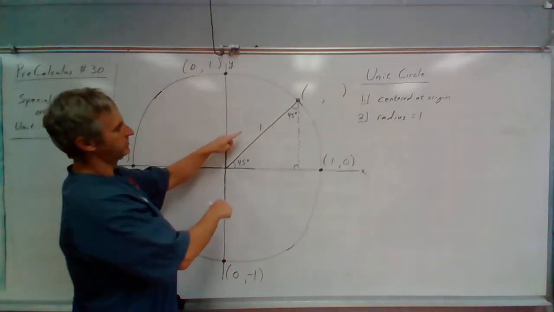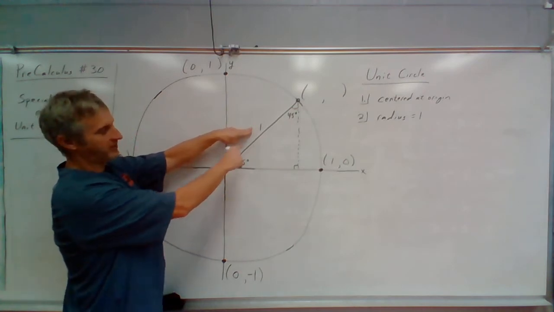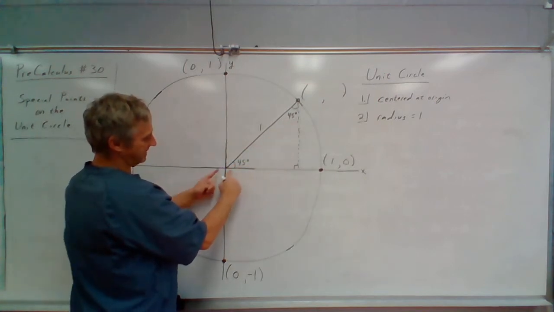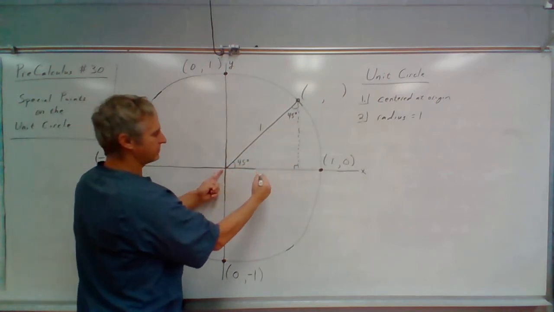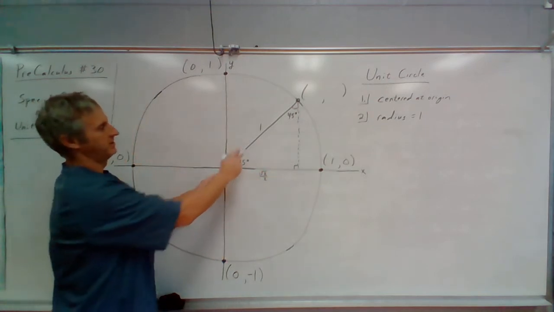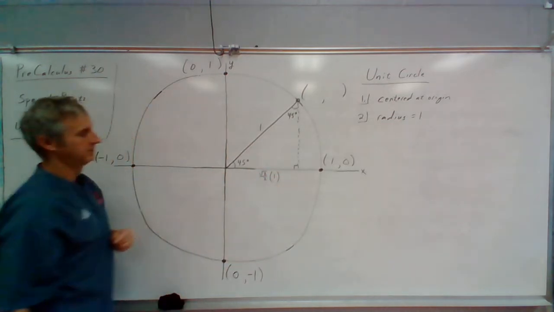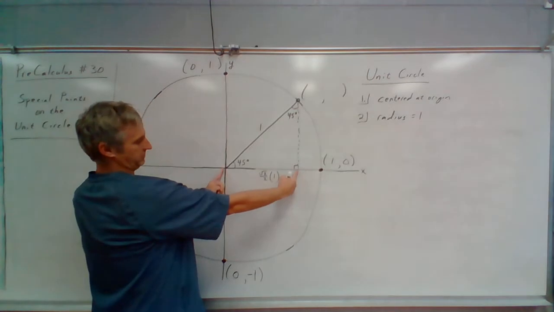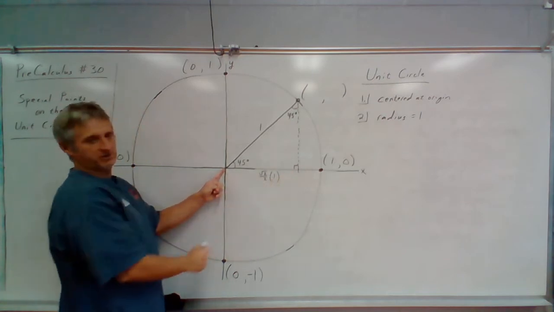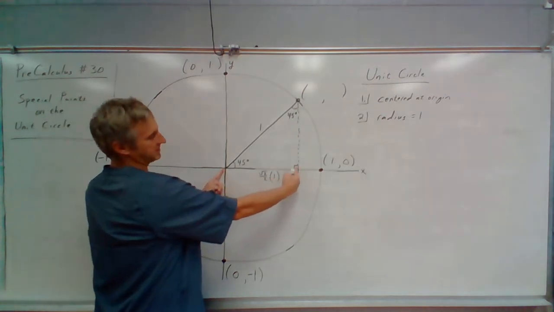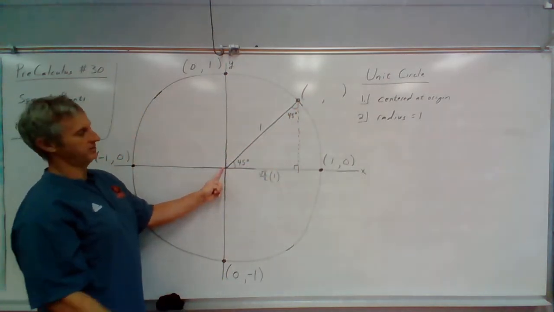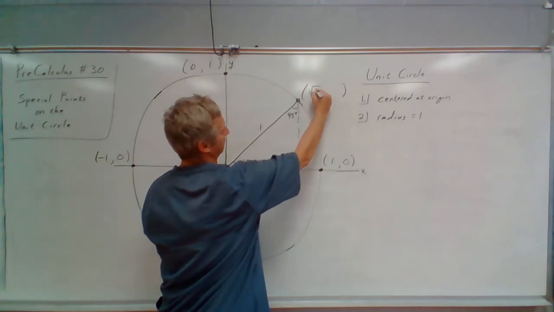All right. So the relationship between the sides of a 45, 45, 90 degree triangle is this side is the square root of 2 over 2 times the hypotenuse, but my hypotenuse is 1. So the length of this side of the triangle should be the square root of 2 over 2. So from here to here is the square root of 2 over 2. Well, if that's the case, this line goes straight up, then the x-coordinate of this point should be the square root of 2 over 2.